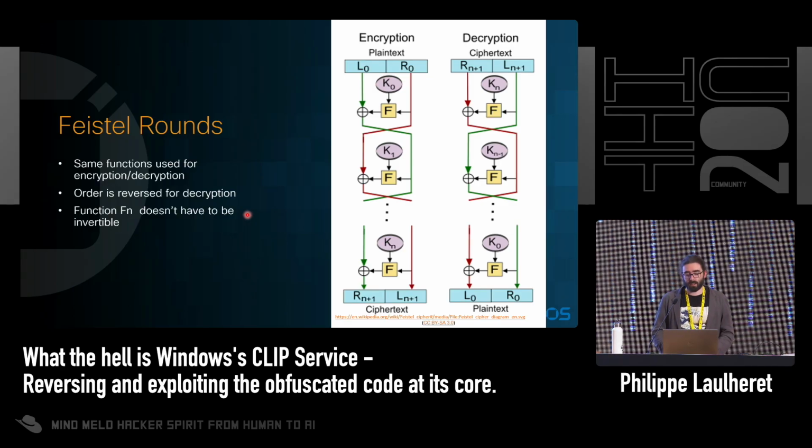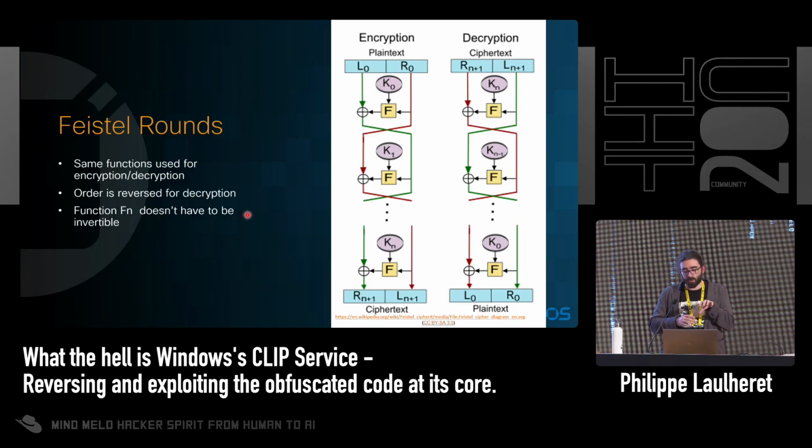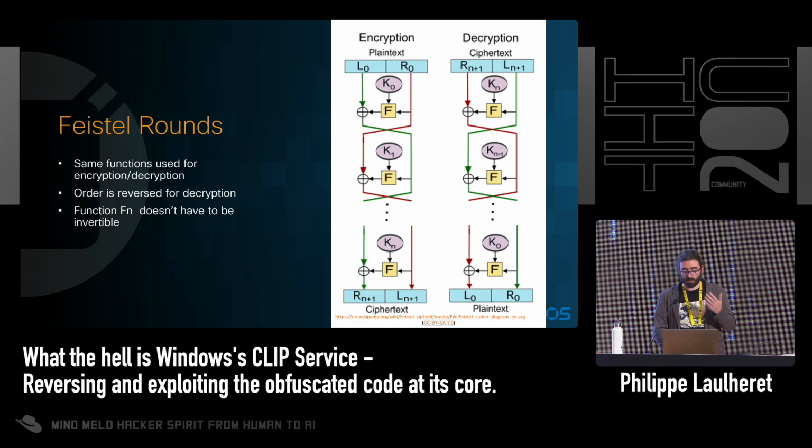The idea here is that you split your data into chunks, and one side gets unmodified and the other gets fed into the Feistel function that's also keyed, and you XOR the two, and then you swap them, and you keep doing that with multiple Feistel rounds, and eventually you end up with a ciphertext. And the beauty of it is that to decipher it, you do the same operation in reverse. So the Feistel functions themselves don't have to be invertible.